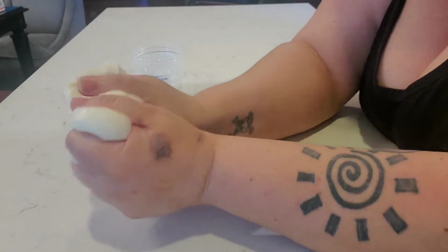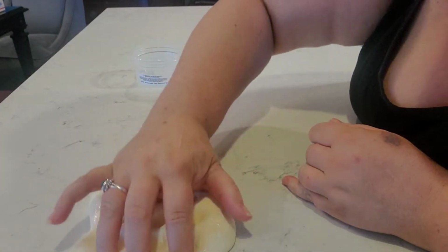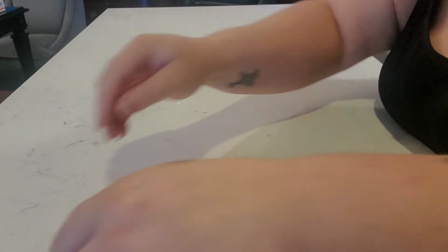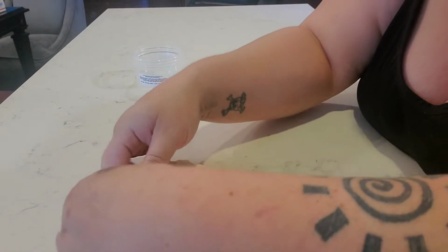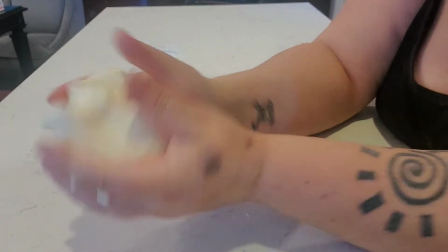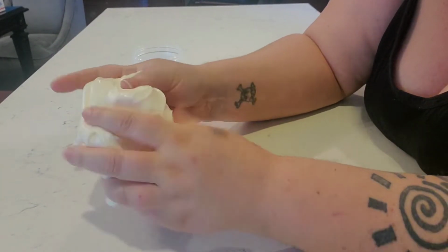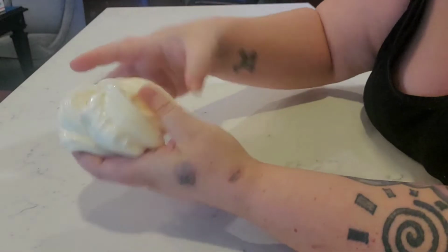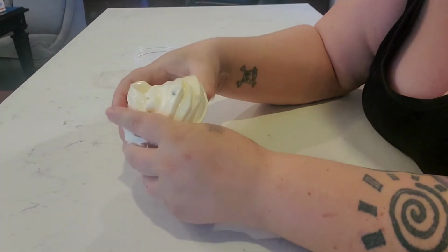Oh, yes. It has good pops. The thwacks are okay. I didn't do very good on that one. But I really, really like this. This didn't need any activator. It didn't need softening. It came to me perfect. I am in love with this slime. So I am going to give it a 10 out of 10.